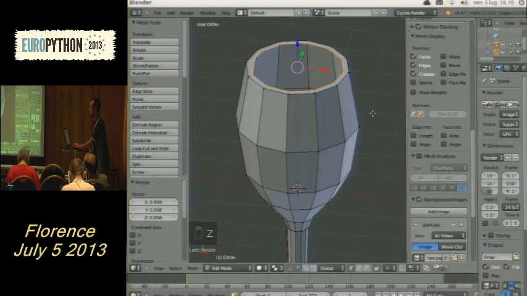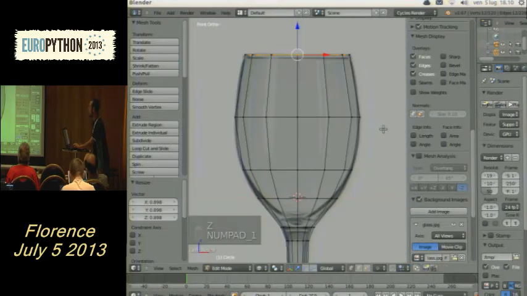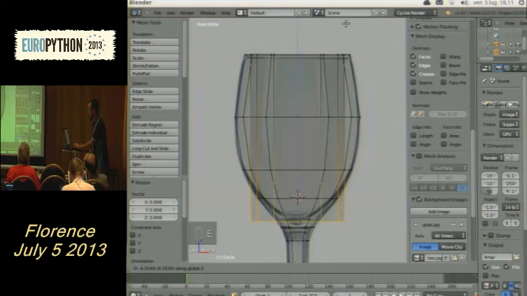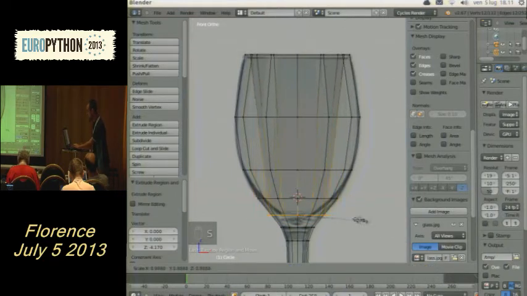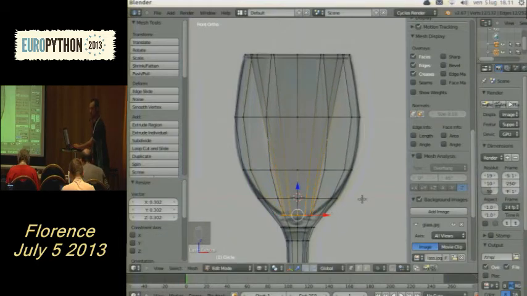Okay, look at the mesh. We are manually adding thickness to the glass. Then extrude again and go down to the bottom here. Then scale it down. Fine.